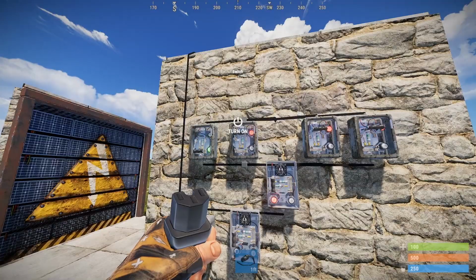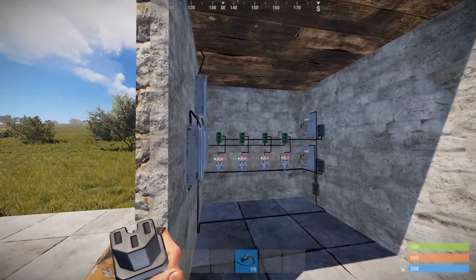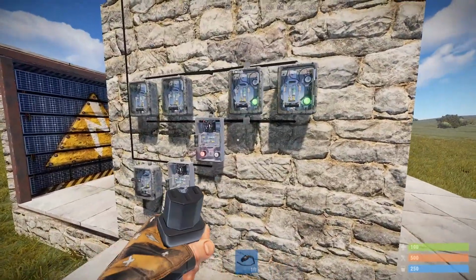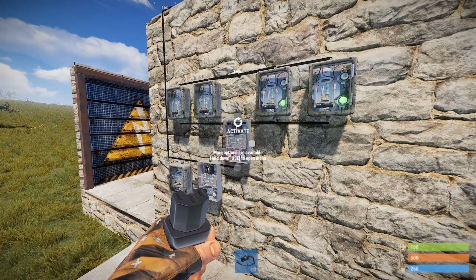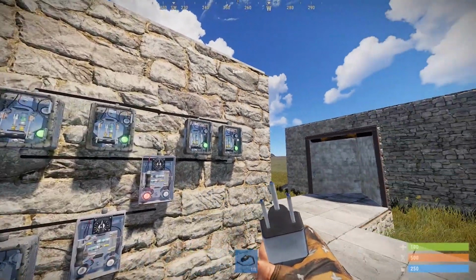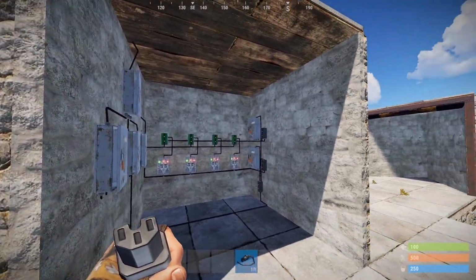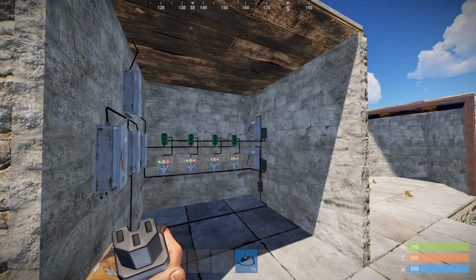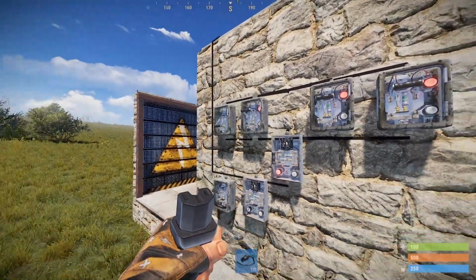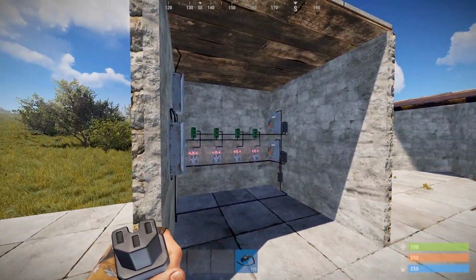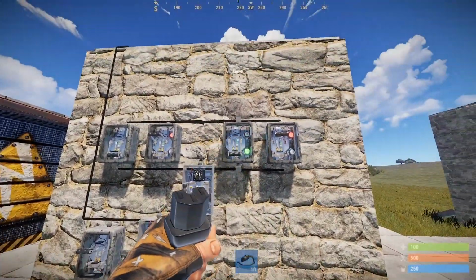Okay, so we've already seen how a 1-bit memory cell works. We saw if we flick on these switches, nothing actually changes with these memory cells here. Alright, we would have to hit the enter key or activate the timer to actually change anything. So if we turn them all on and hit it, then we can see that all the memory cells are now on. Now if we switch them all off and don't hit the timer, we can see that they're still on, of course. So what happens if we do maybe just 1 and 2?